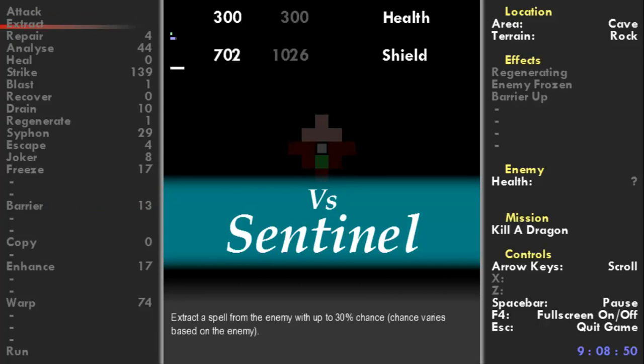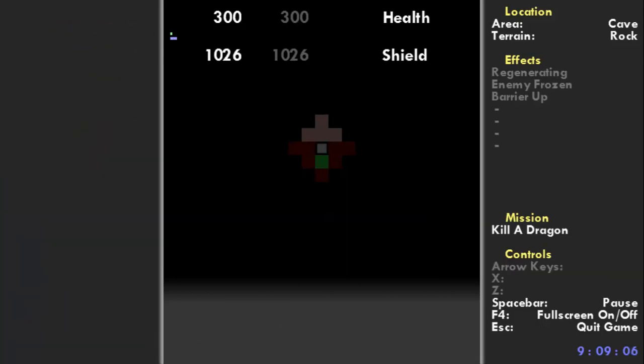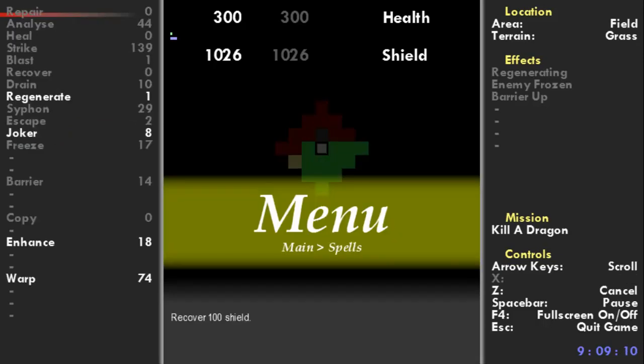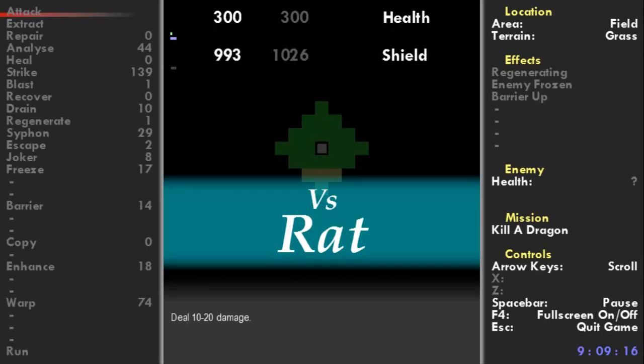Barrier. Right, let's... Yeah, it doesn't really help. Enhance though. Escape. Yeah, so the repairs is probably not a very good idea, but I did get an enhance, so that turned out to be a profitable fight.